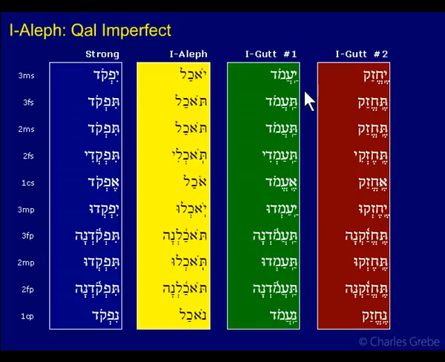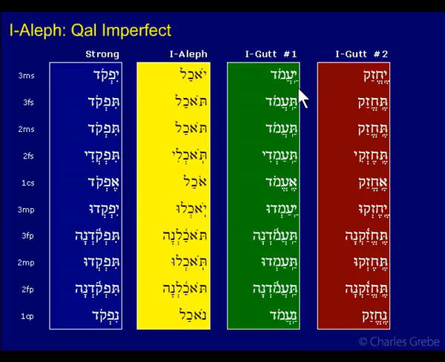And then I have, just for comparison, the two patterns of first gutturals. So yifkod, yikkach. Hiriq is what we normally have as a prefix vowel. And what we have in this first aleph, these odd ones, is the holem. Okay? Yochal. And then we have our two patterns for the gutturals.